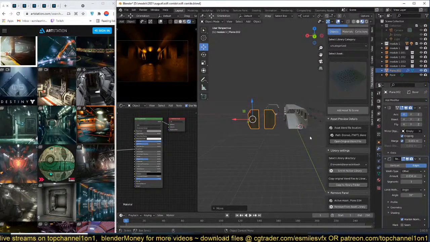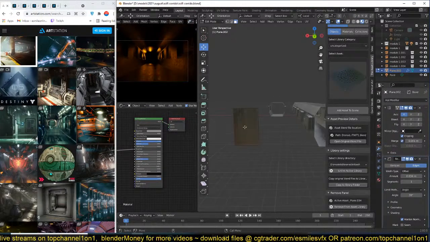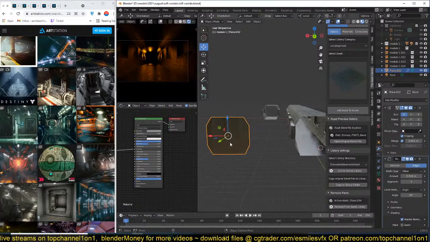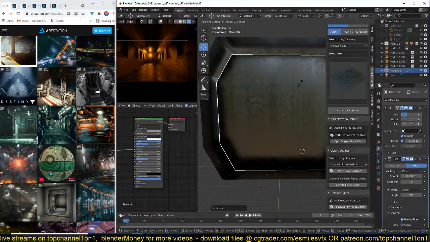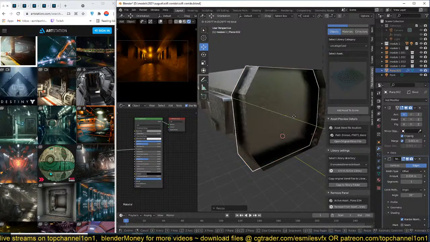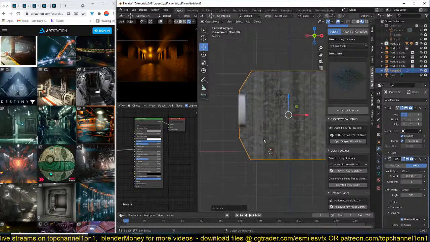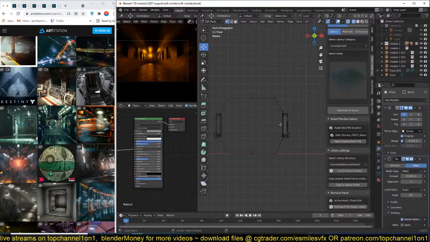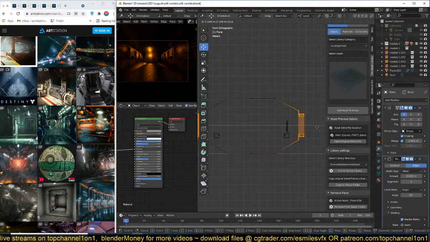Okay, this, let's just use, instead of using a mirror object, yes. Yeah, so we have something at the back there. Maybe we could create a more interesting shape by just making this a little bit wider, maybe.